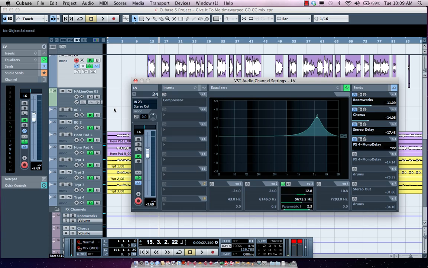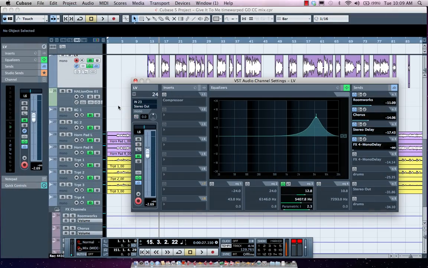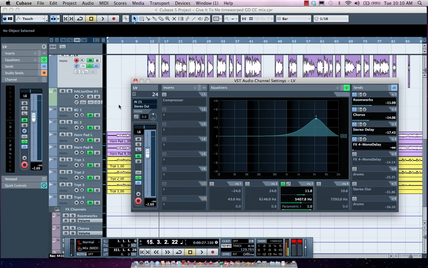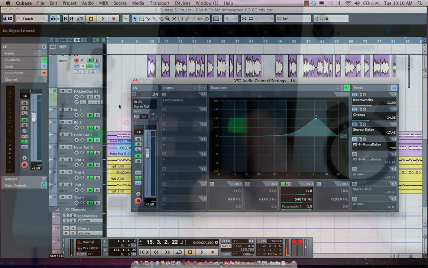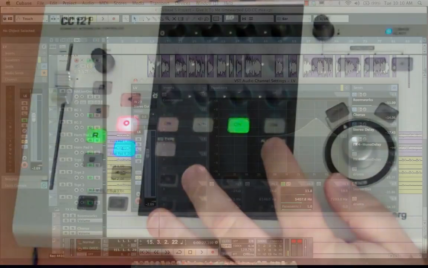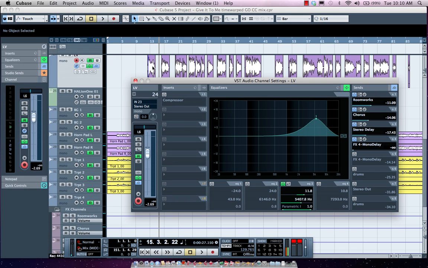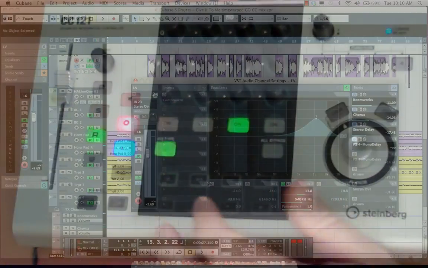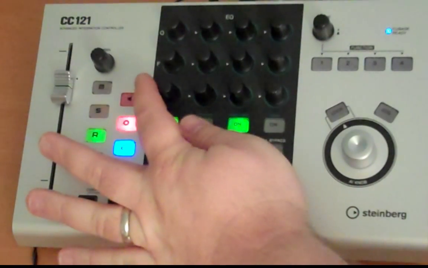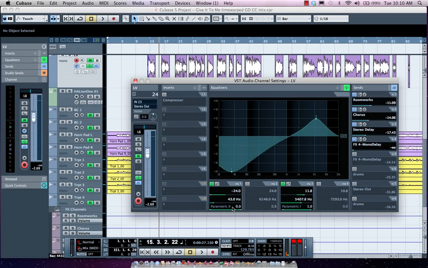Now let's say I wanted to take a look at the EQ section. So as I adjust my EQ, I can see in the center I have my frequency. I'm going to have my Q, how wide or narrow that EQ is. I could also come right over here and have my boost or cut, and I could turn off and on each of my bands of EQ directly here. Now we can also come over here and have our EQ bypass button. So if I wanted to see what it sounded like without having the actual EQ engaged, I could do that. EQ type. So once I enable that button, I could now come here in my software, and right now I have a low shelf. Move the lower left-hand EQ encoder and switch between my different types of EQ directly there.